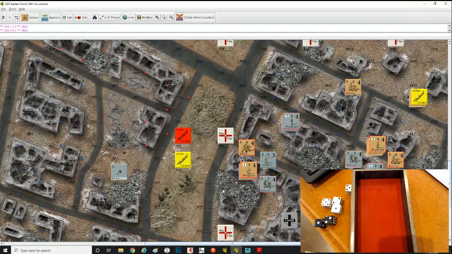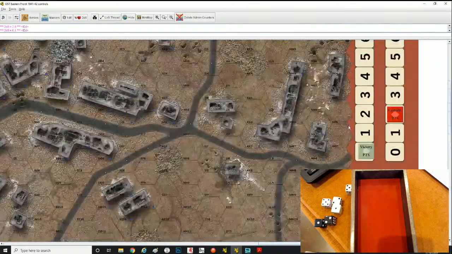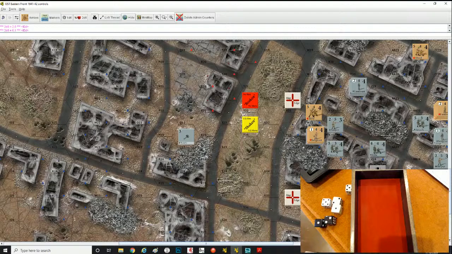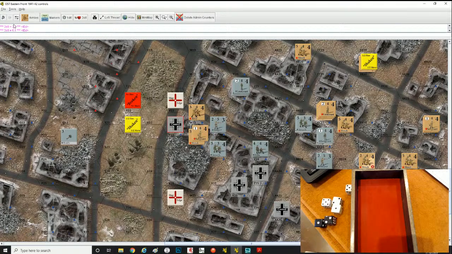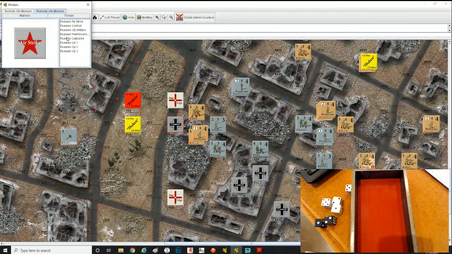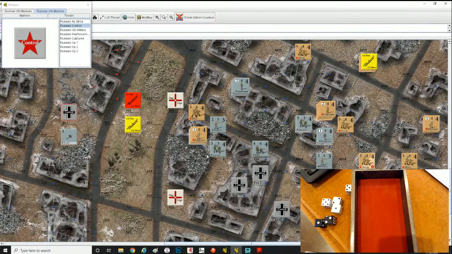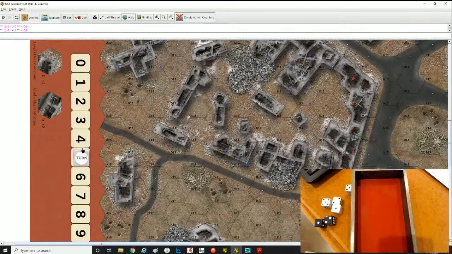Score victory points. So, we got a victory point that changed hands here. The Germans are down to 4. The Russians are now up to 1. And this victory point, where is it? There it is. I'll put that back over there. All right, so it goes to the Russians now. So there you go. All right, so that is that. End the turn. Yep, okay. Turn marker. It's going to go down to turn number 4.